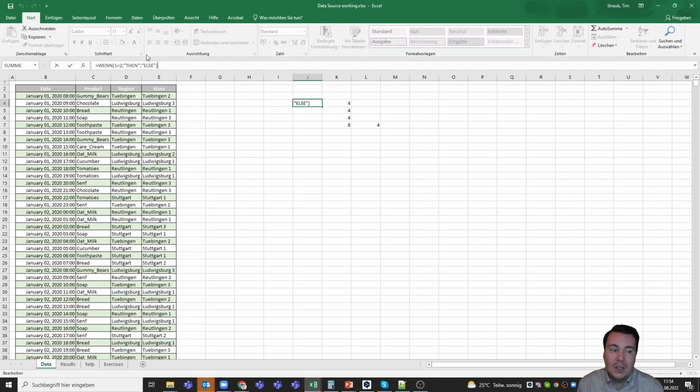But that's not all. We could now do something which basically is dependent on a value in a certain cell. Let's say we want to check if this value is 4 or larger than 3. Let's check if this cell is larger or equal to 3, so at least 3, then write "then", in all other cases "else". All right, 4 is larger, so it should write "then".